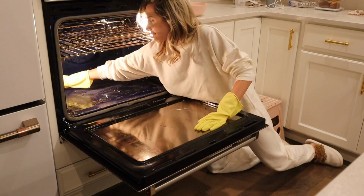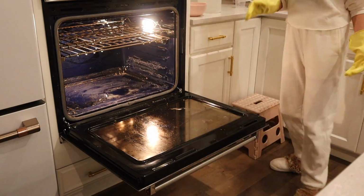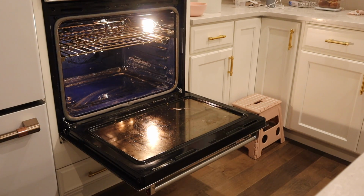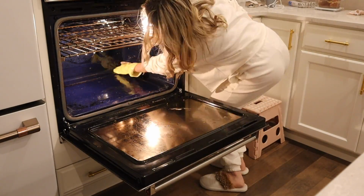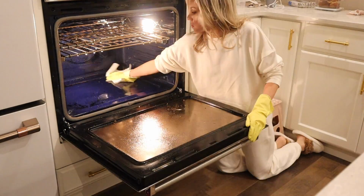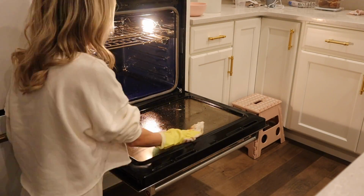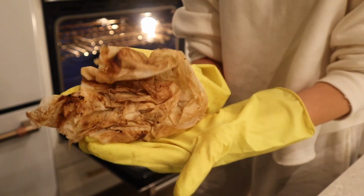It just so happens that everything happened at the same time, having that done, our coat room and mud room done, and all of our closets done. We booked it a while ago, but everything just fell into the same time slot. I'm so excited to organize the pantry, where we're getting all the wire shelving taken out and wooden shelving put in. I'm excited to reorganize that, so that'll be up in February. And all of our closets and the kids' closets will also be up in February.